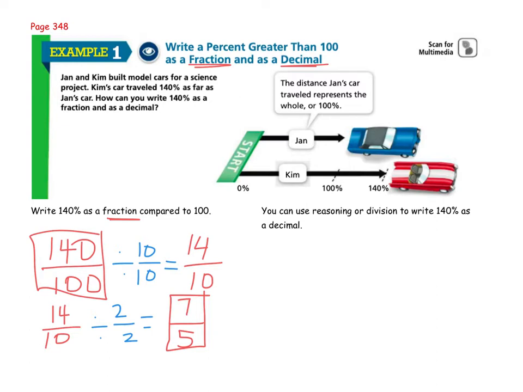Now let's see if we can do the same thing and write 140% as a decimal. When we have a percent, 140%, we can't see a decimal point in that, but technically that decimal point is right after the 0. And when we're going from decimal and percent conversions, if we're starting with a percent and we want to go to a decimal, we're going to move our decimal point to the left two times. Always two times. So we take this and we go 1, 2, and we end up with the number 1.40. Make sure you drop the percent sign. So 140% in decimal form is 1.4 or 1.40.